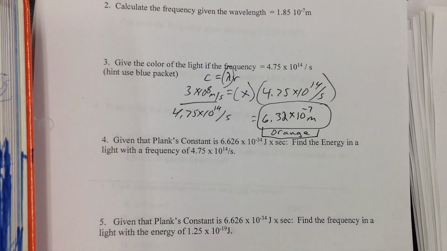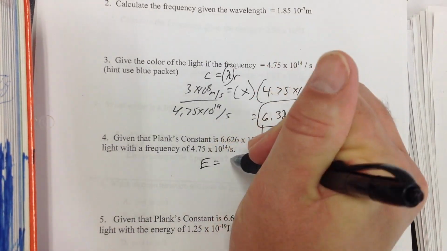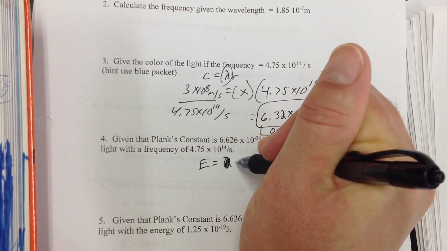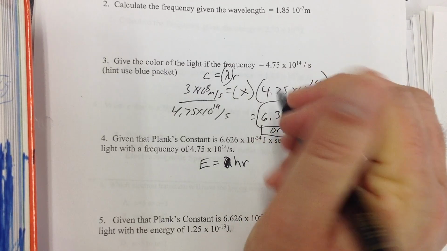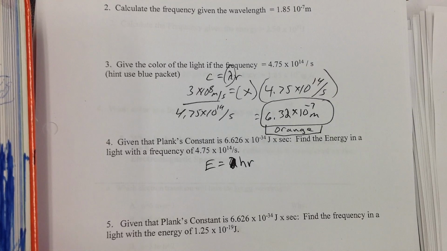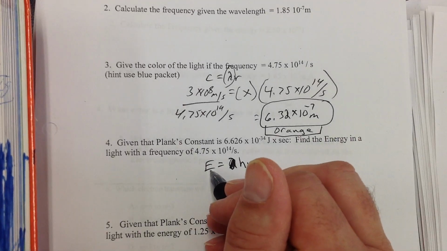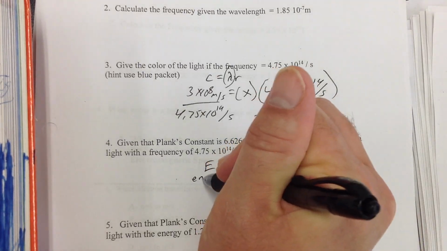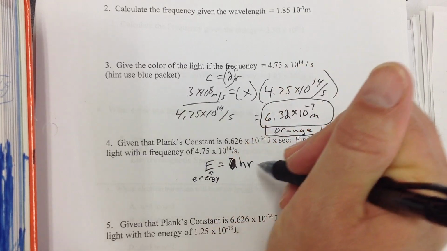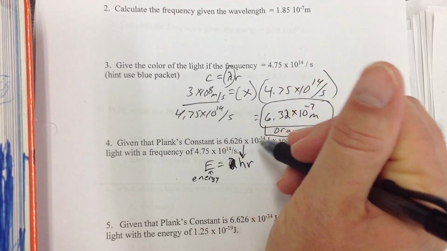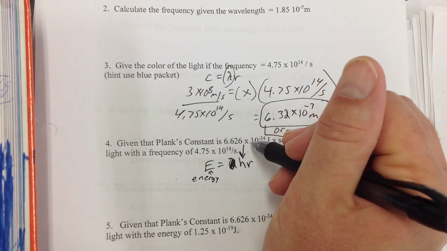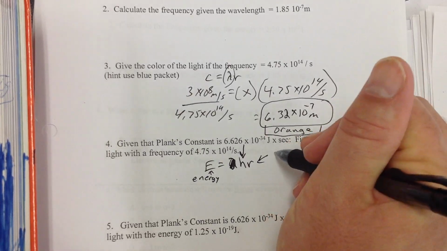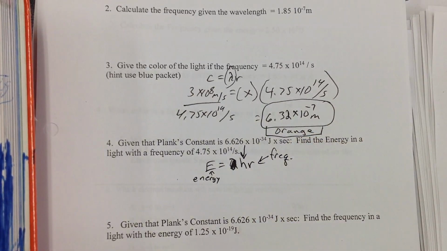So we had to get an agreement, all the scientists had to agree, that light didn't just act as a wave, it also acts as a particle. And this formula accounts for that. It's going to be given to you as well. Energy equals Planck's constant times frequency. So here we go. I'm going to write that out since you haven't seen it before. So energy. Now Planck's constant, I'm going to write down, draw an arrow from up here. That is 6.626 times 10 to the minus 34th. You don't have to memorize that. I'm going to give that to you. But you should already know this letter. That's your frequency.